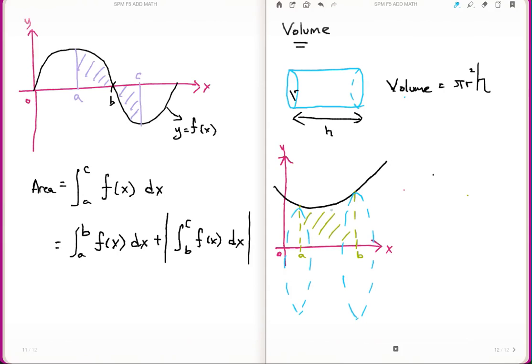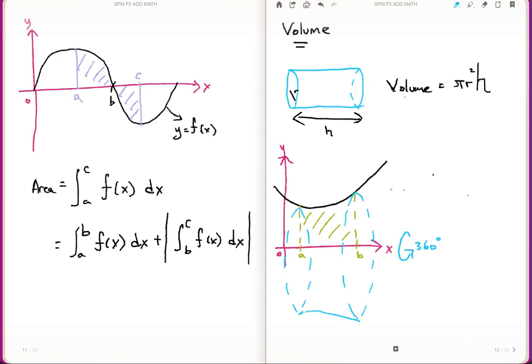An object will generate a volume. In the front, it goes around. If we were to rotate 360 degrees, you would get an object that looks pretty much like a vase, maybe.